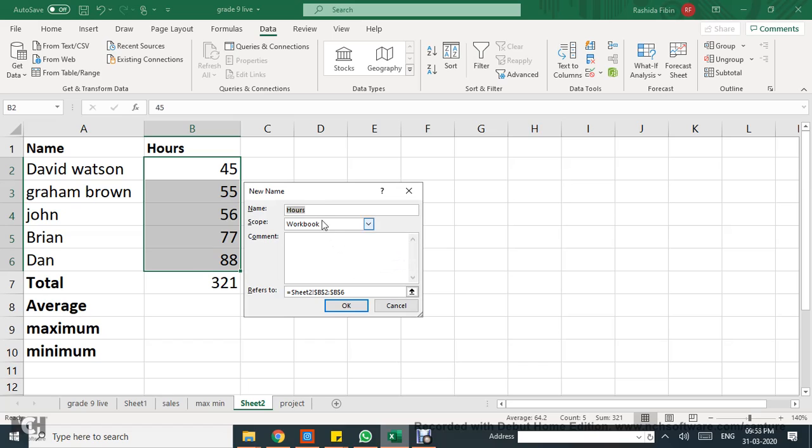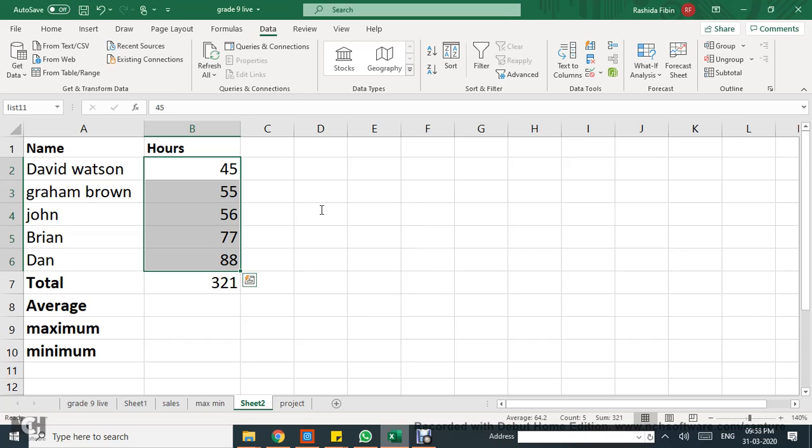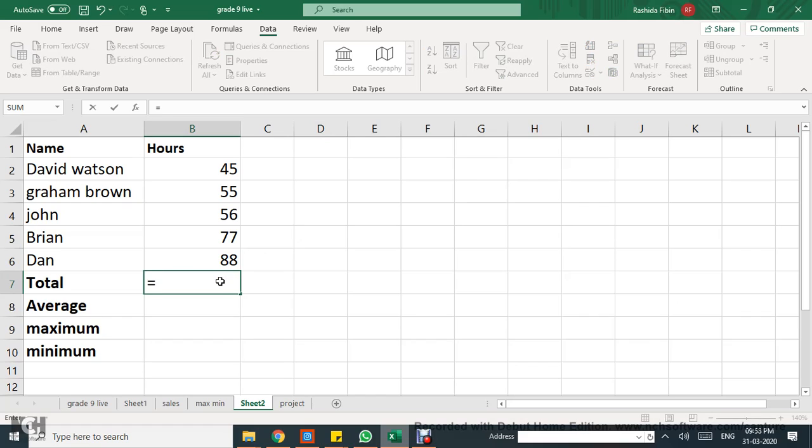Okay, it's saying that I have this name already, so I'm just giving it as list 11. Now my list's name is list 11, and let's see how I enter the formula. I have deleted the old one and now I'm entering a new formula, that is equal to sum, and then I open the bracket.